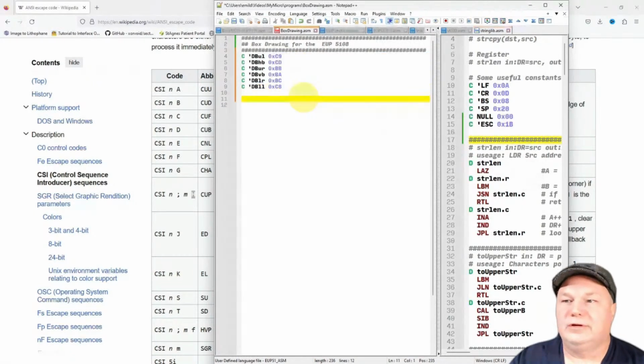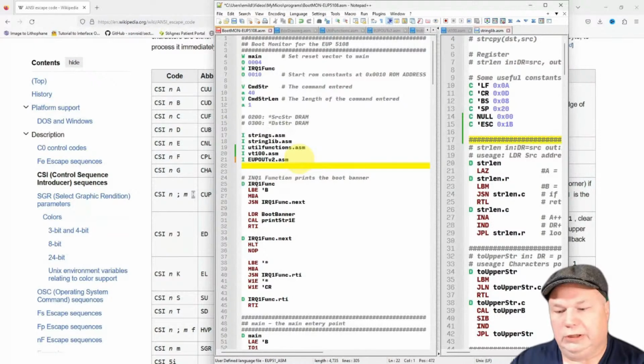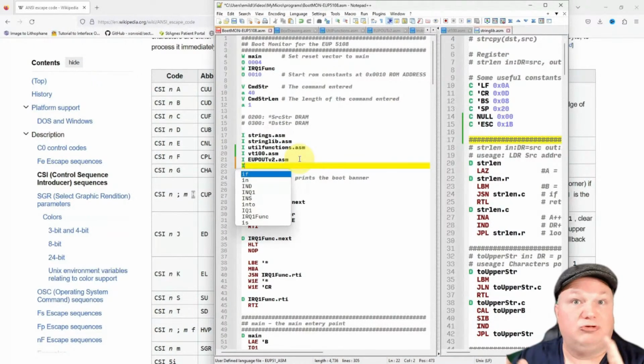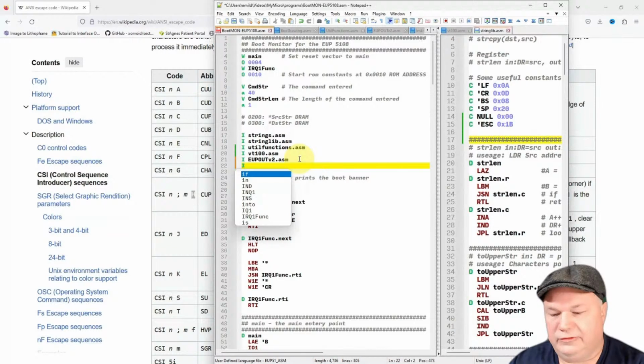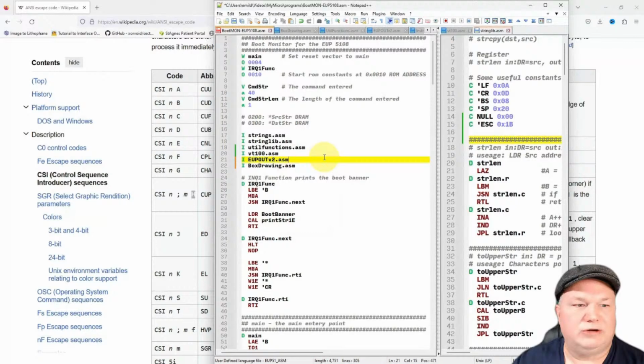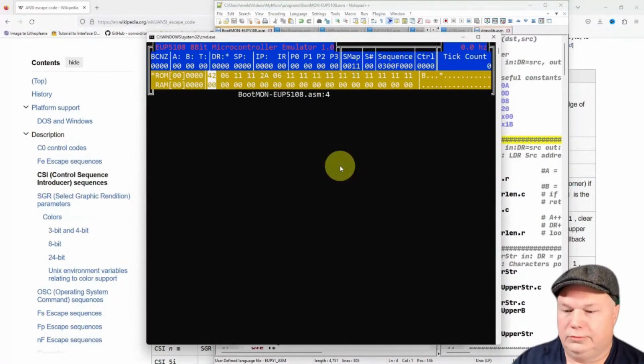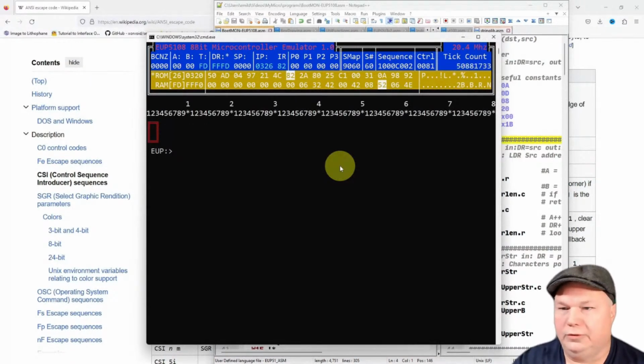And later on we'll do the single ones as well, because I think eventually we're going to want the ability to put a caption on a window and that kind of thing. So sure, we include the boxdrawing.asm program. Save, build should be the same. There we go. Pretty much the same.